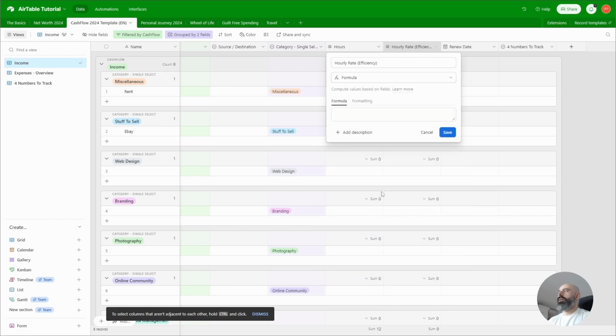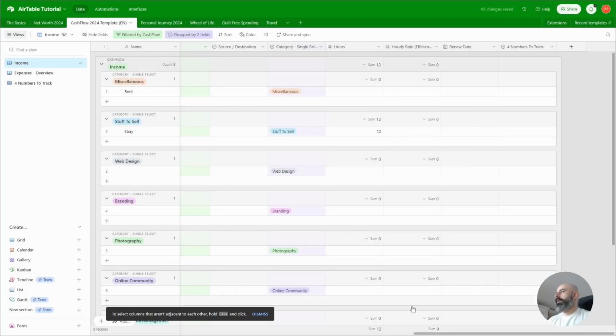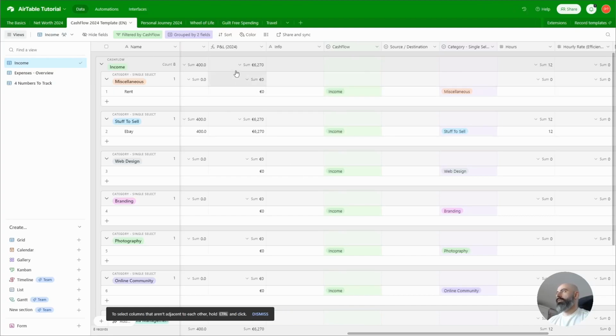to a formula. And the formula is, let's see if I remember, I can save this, cancel. The formula is going to be P&L. So right now the sum is under P&L 2024.